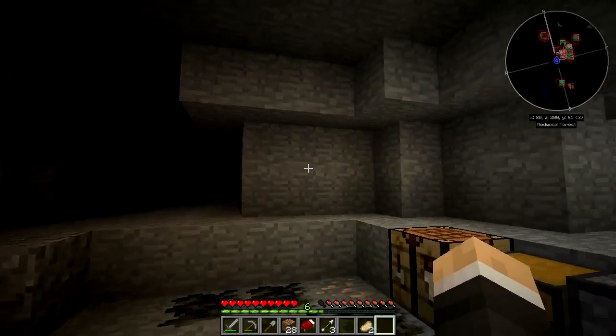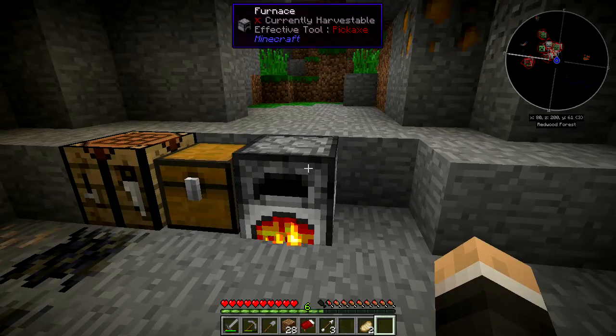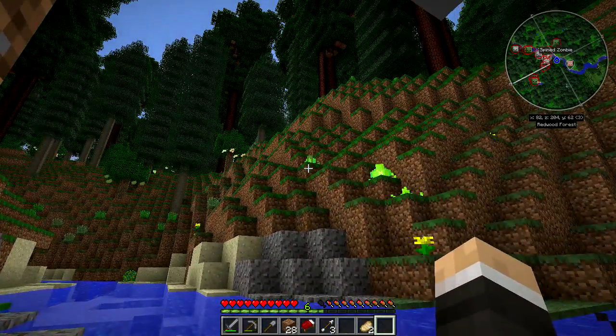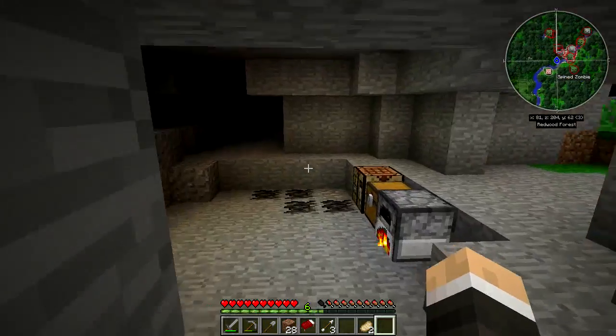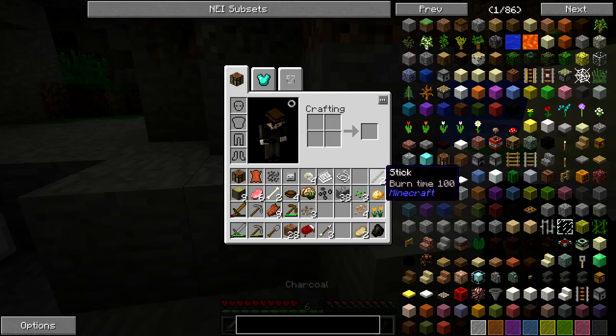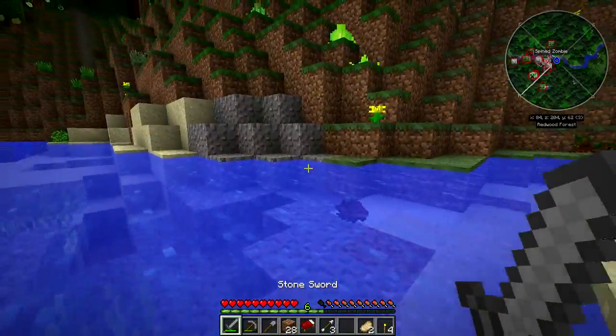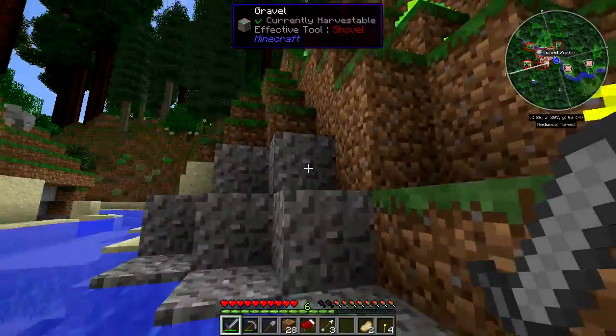I have a feeling that's just a vanilla dungeon, but still doesn't make it any less easy to deal with. Spined zombie, huh? He's up there. Kind of want to check that out too. I hear that named mobs might drop like loot bags or something. So maybe we should check him out. Depends where he is.